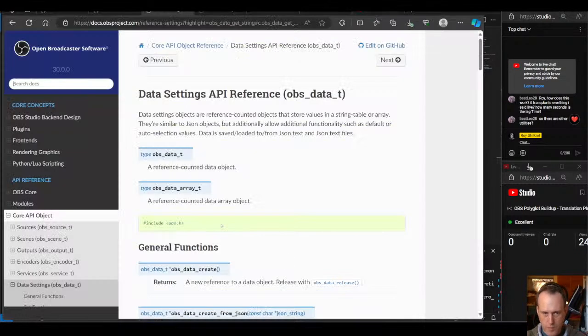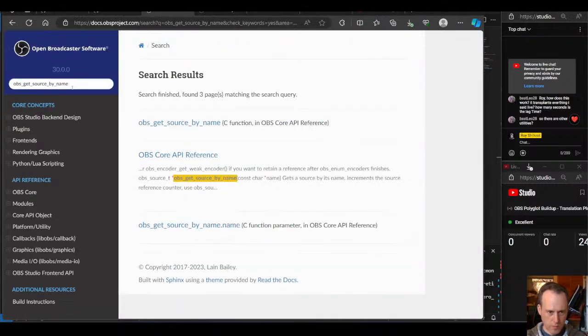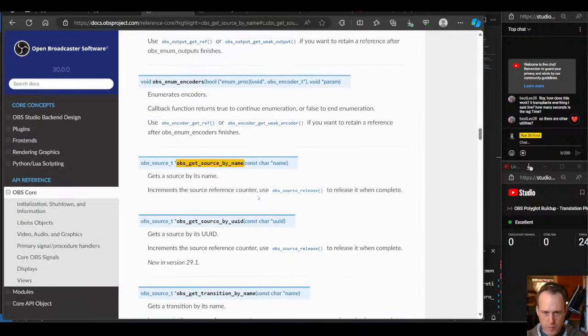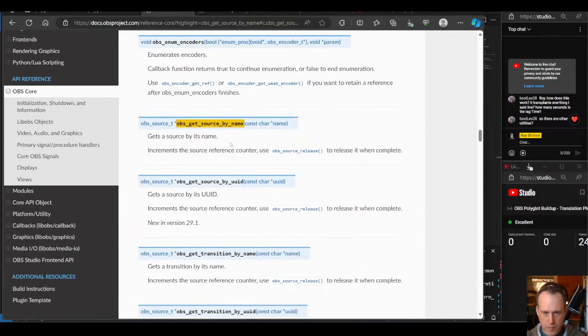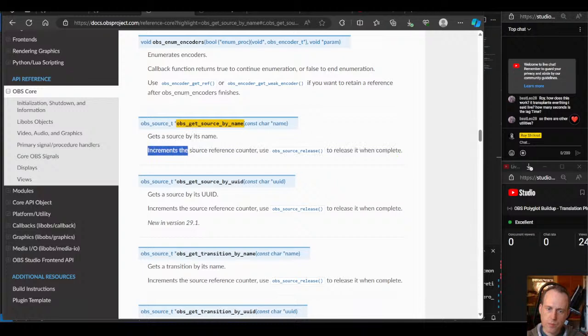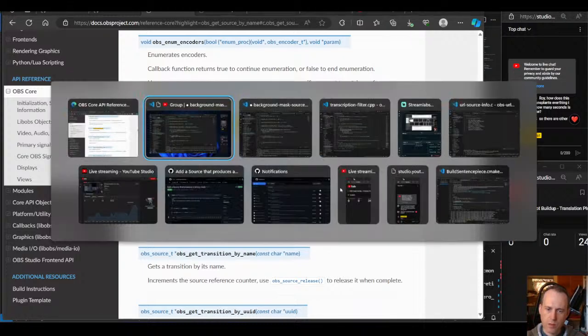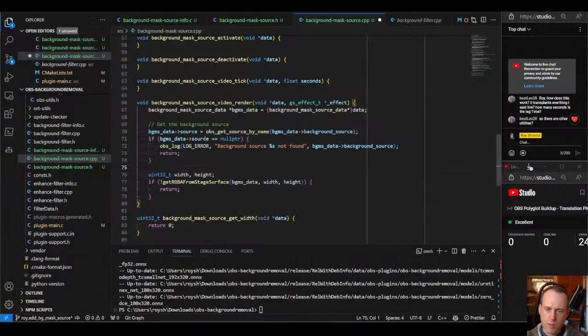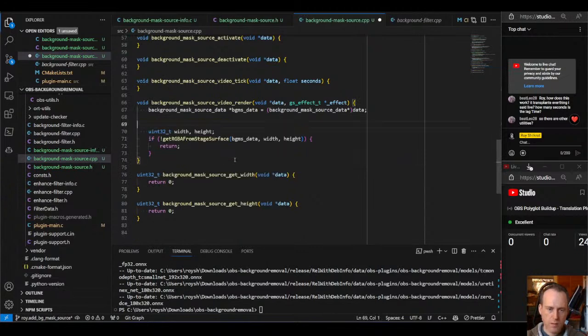Get source by name. So we got get source by name. Get source by name. Increment the source reference counter. Use release to release when complete. Release it when complete. I guess I can hang on to it. There's nothing saying that we can't.